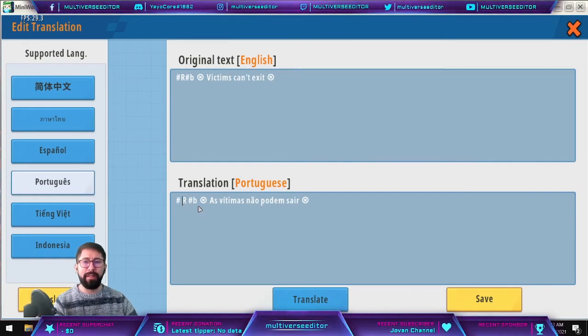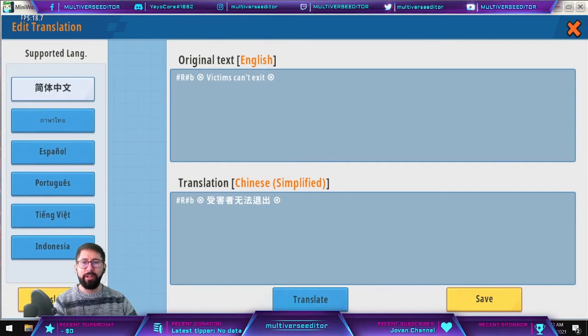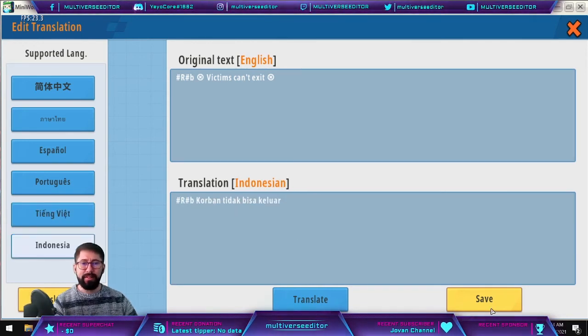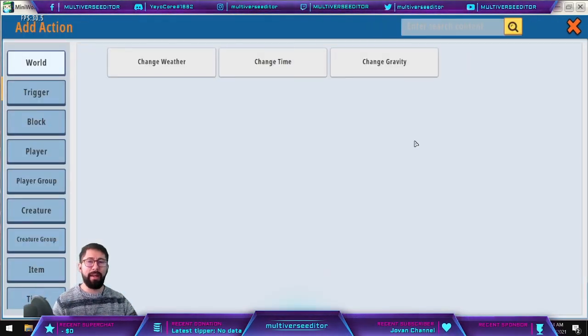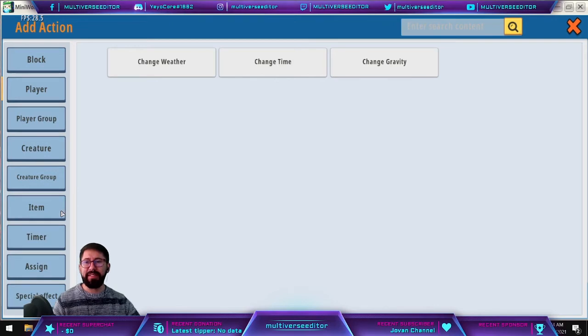I also use a red color, and I use the X around the text because it's going to let the players know that they are doing something wrong, okay? Portuguese is well, Thai is not well, and Indonesian is okay. All right, apart from this, I sent a chat info explaining extra information, okay? So the text is going to be a short information. The chat is going to explain better what is happening to the player.